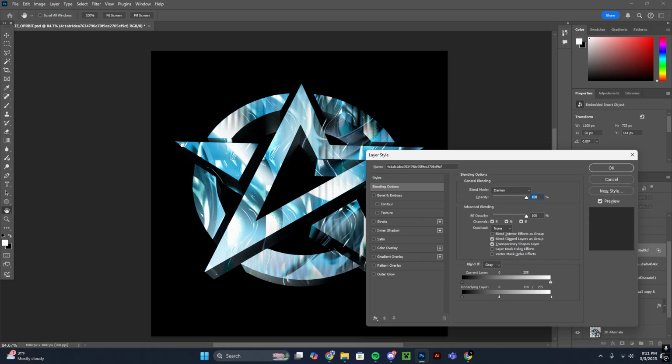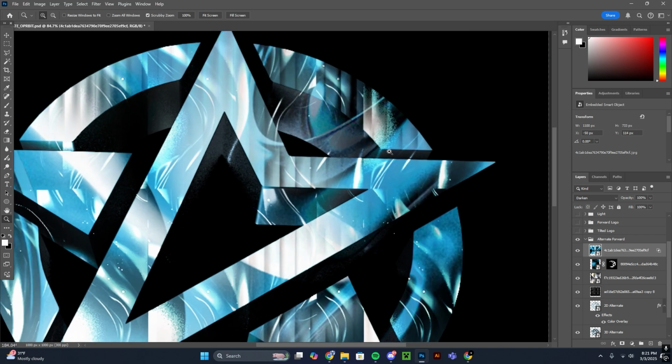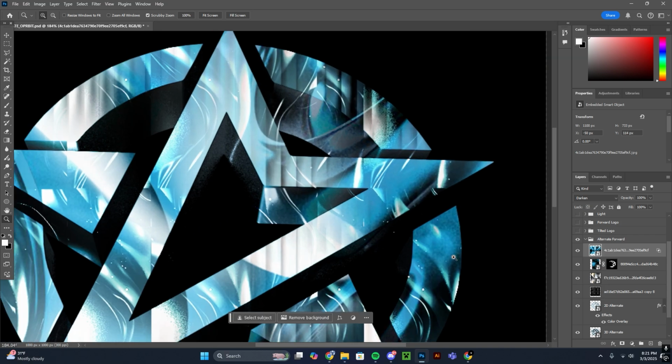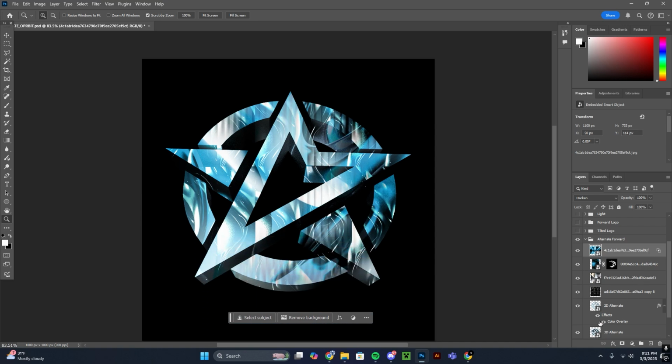So I actually think I like that. Getting a little bit of black, white, and the light blue. So I think I like that, and we'll keep it like that. So this is nice. But I see this is dragging over onto the 3D part. So I'm gonna go ahead and select pixels again, and then go here and mask.